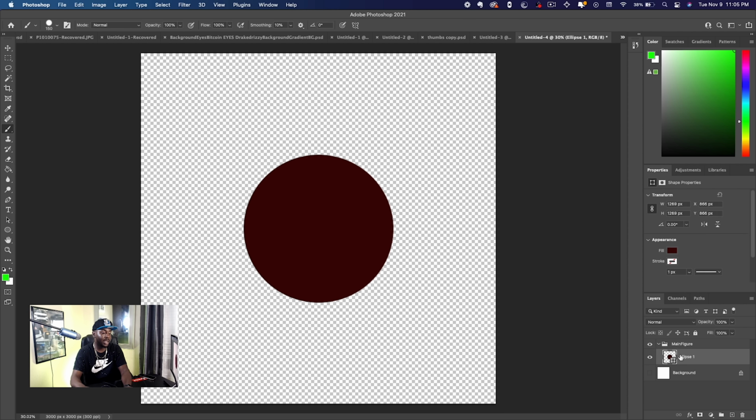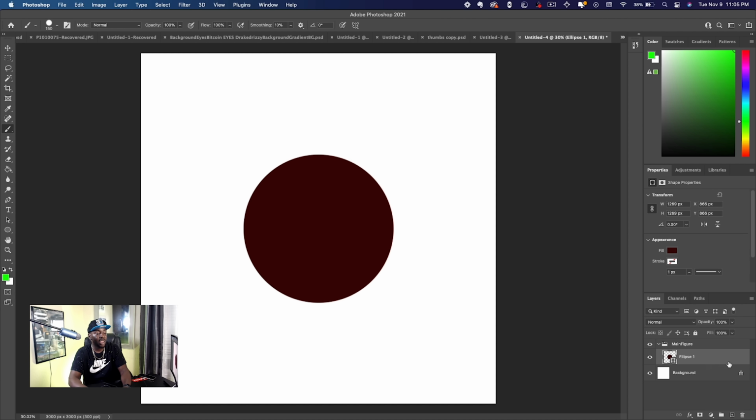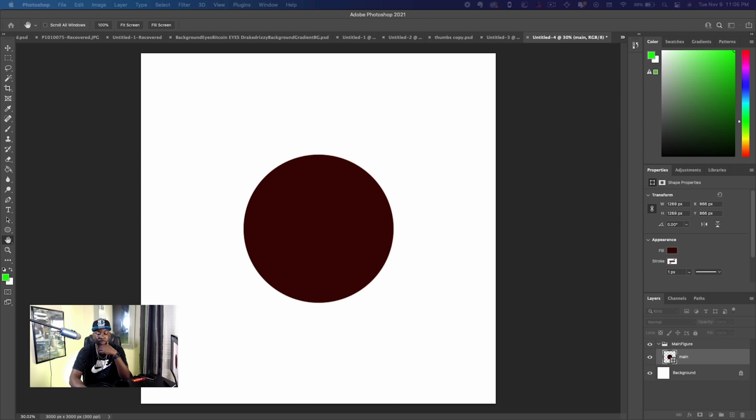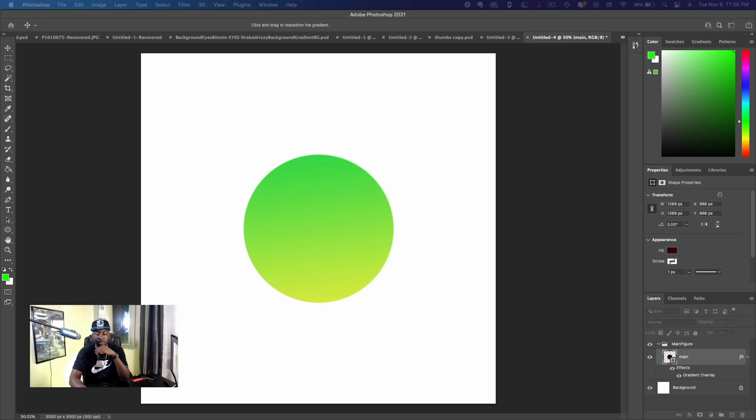So we're gonna go ahead and delete those by hitting the delete button. We're gonna turn this background back on for now. I'm actually gonna double click this layer, the ellipse one, and call him main as well. I'm gonna double click the main layer, go to gradient overlay. That's a pretty dope color, honestly, but I'm looking for more of a yellow orange emoji type. That's what I'm going for right there.